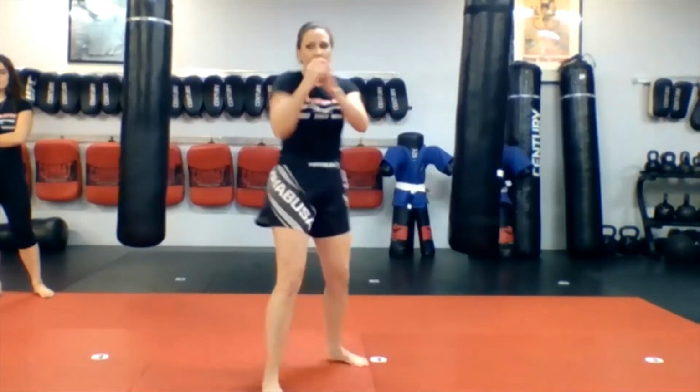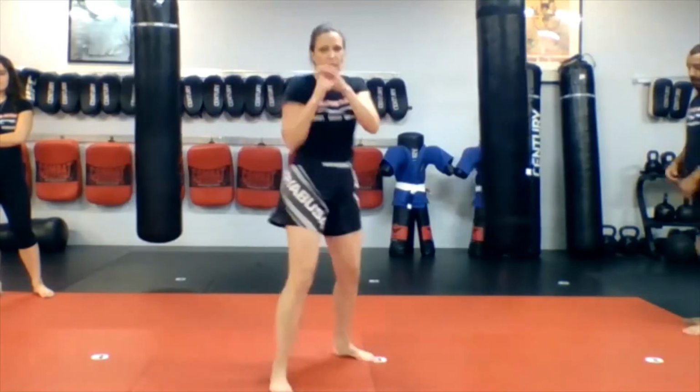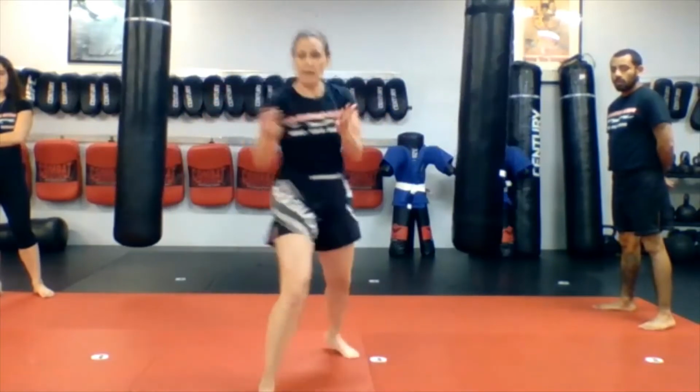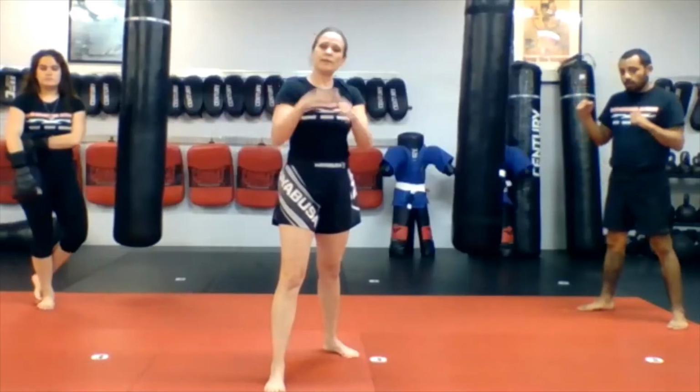So I have jab, I like hook off the jab, cross. You can do double jab. And then don't forget that cross to the body. Those of you that have elbows, right? We were looking at Muay Thai earlier. I like the jab, the spear, and then another elbow. But I'm putting them together in threes, okay? So either you can utilize the straights and the hooks, or if you have more, you can utilize that and do 3 punch combos.